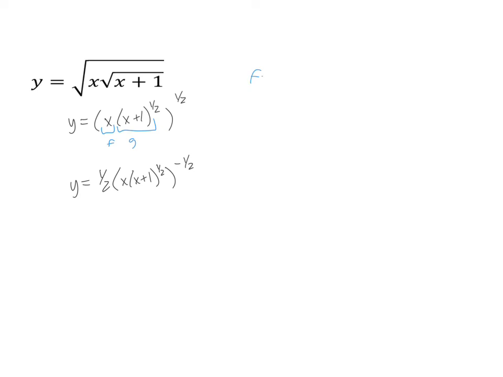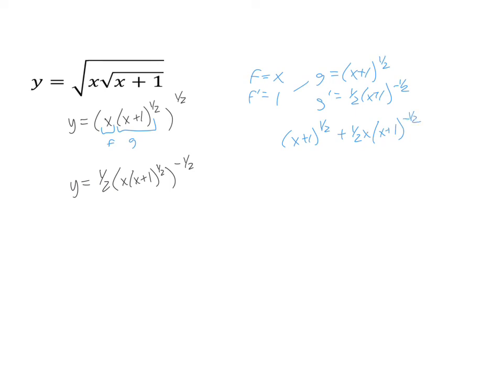So let's write it over here on the side. If f is x, f prime is 1, g is x plus 1 to the half. Derivative of that would be 1/2 x plus 1 to the negative half. And times the derivative of the inside, which is just 1, so it doesn't do anything. Now let's simplify this before we go back to our original question. So we would get 1 times x plus 1 to the half, plus the other two would be 1/2 x times x plus 1 to the negative half.